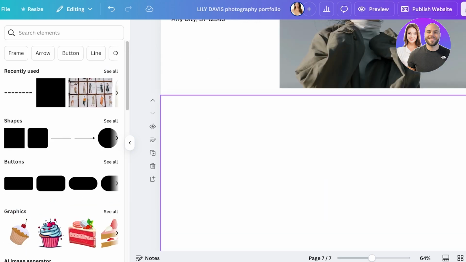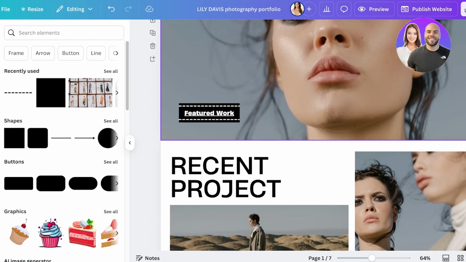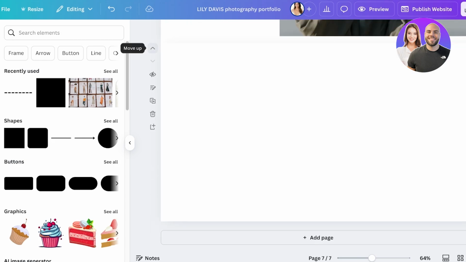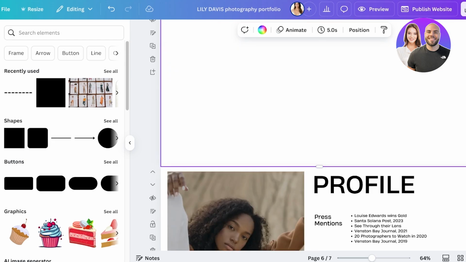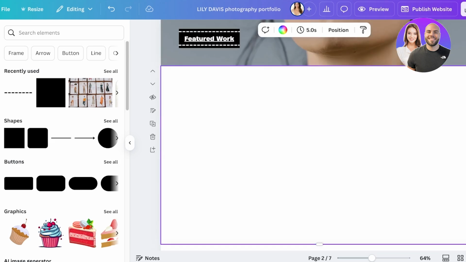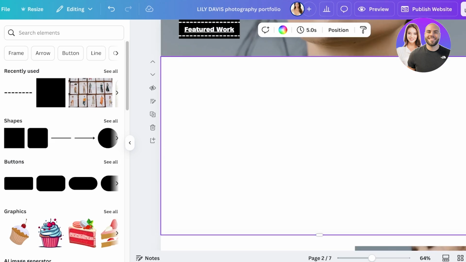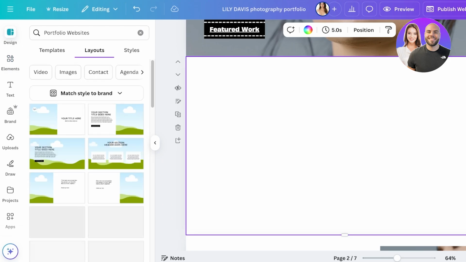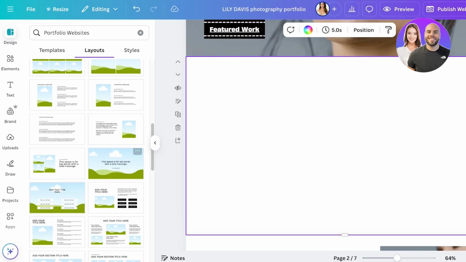First off, I'm going to place it at the original space for the bio, which is right under the home page. So to do this, I'm going to click on this arrow on the left and move it up like this. And I'm going to make it the second page like so. Once I've placed the blank page at the position I want it to be at, I am going to click on design on the left, and then you can click on layouts. Once you click on layouts, it actually shows you some blank layouts that you can use.